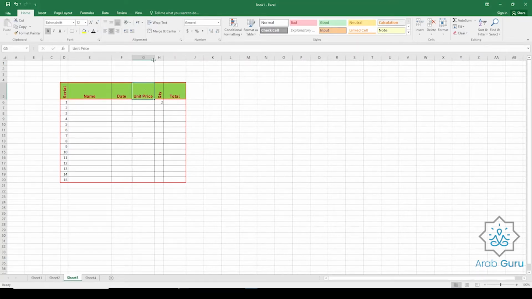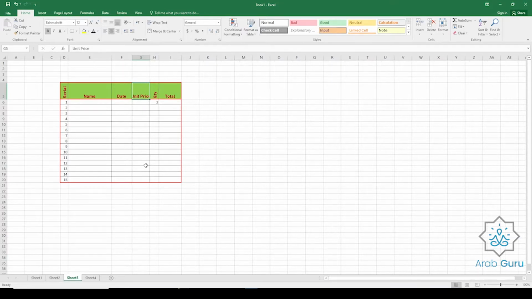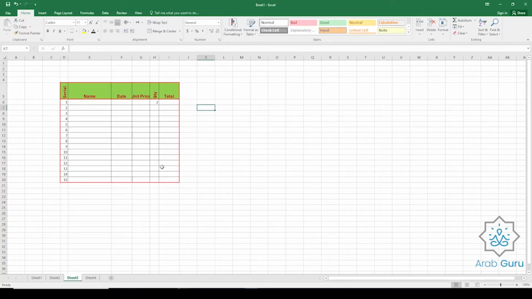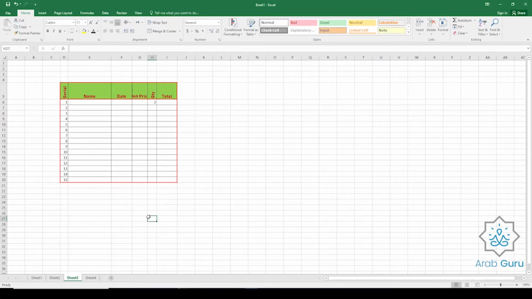Unit price, I can maybe make it less like this. And total is okay with me, maybe a little less. Okay. But now unit price is not appearing as a full word.